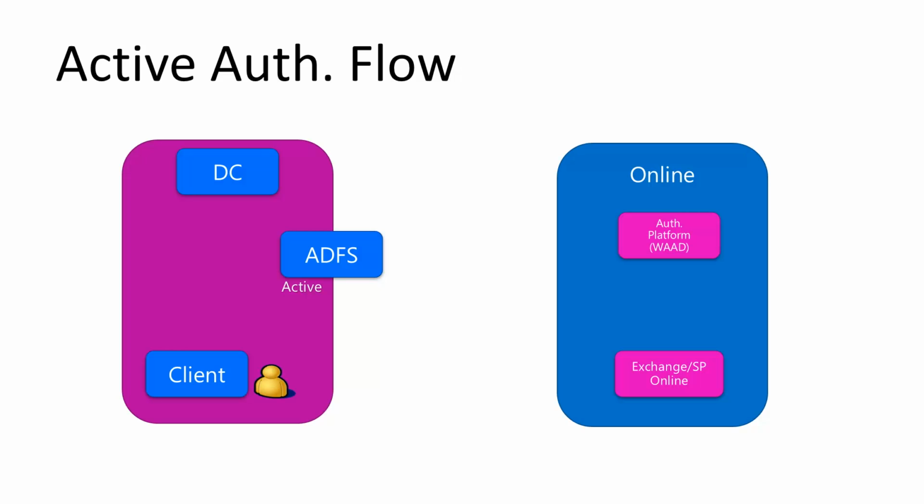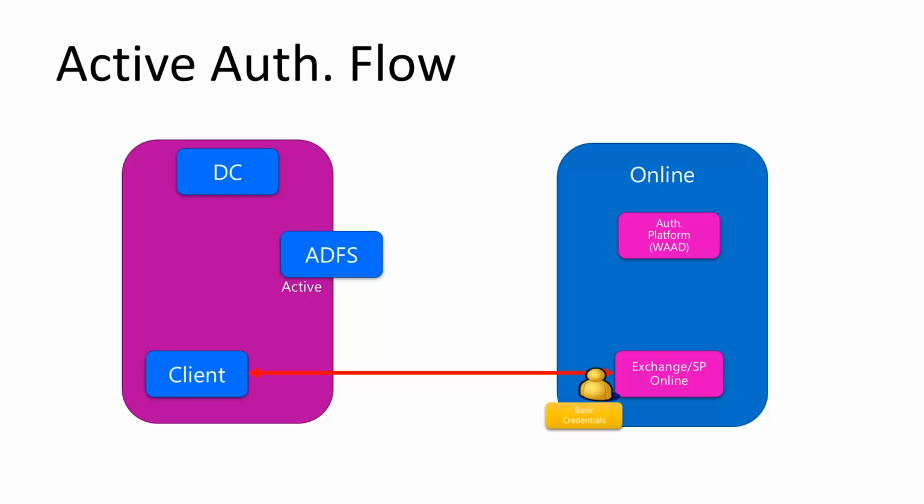This does change when we're talking about an active authentication flow, which is the case in, for instance, Exchange and Outlook. So what happens is a user tries logging into his Outlook, makes a connection to Exchange Online, and gets queried for credentials. So user goes back and enters his credentials. These credentials are basic credentials over an SSL tunnel, so they're not clear text over the internet, but they're just basic credentials sent over to Office 365.